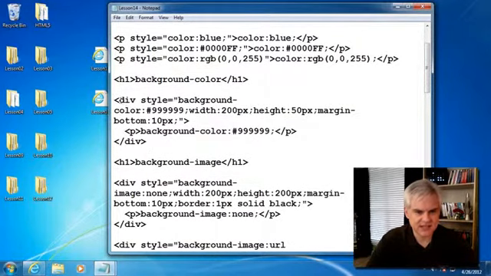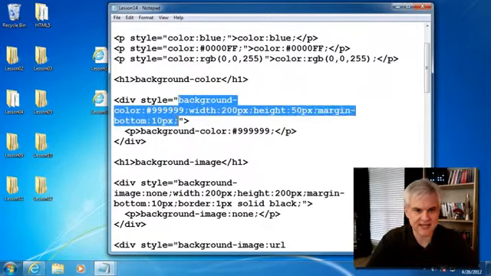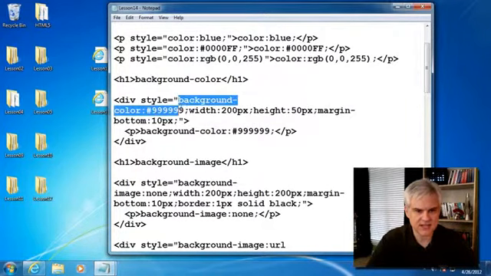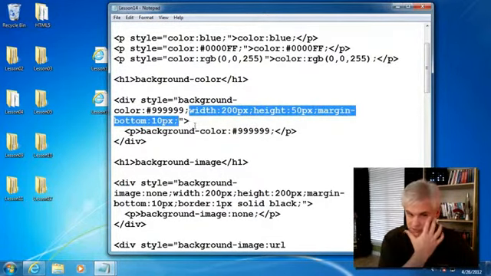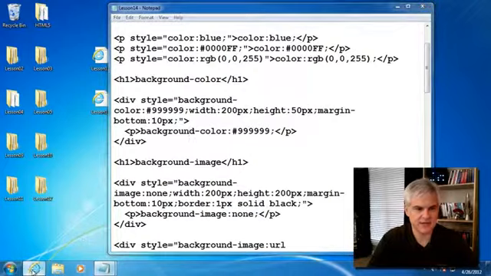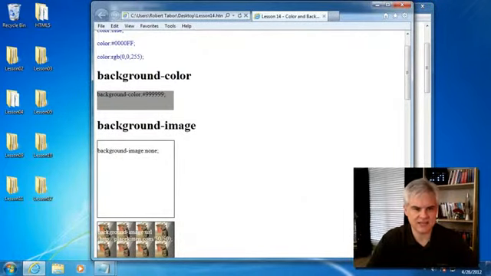And you can see in this case I have the style attribute, and I start defining inline the various styles. So in this case I set a background color as well as the sizing of the div itself and the margins for spacing purposes or what have you. That's not as interesting as the actual values we've set here. For example, using a hexadecimal value, I can get a light gray color in my div.